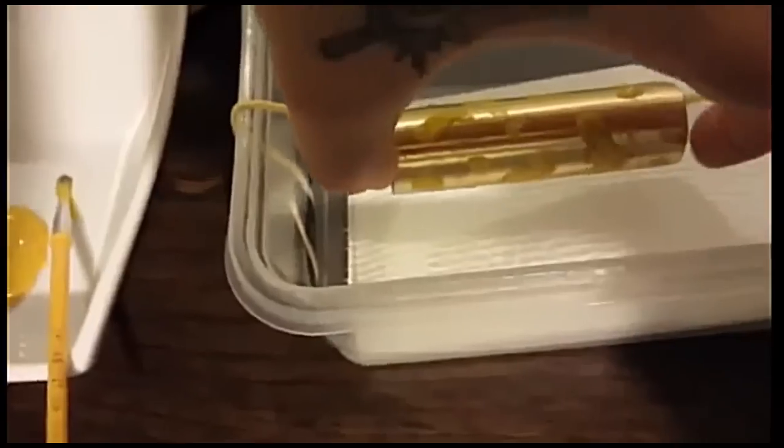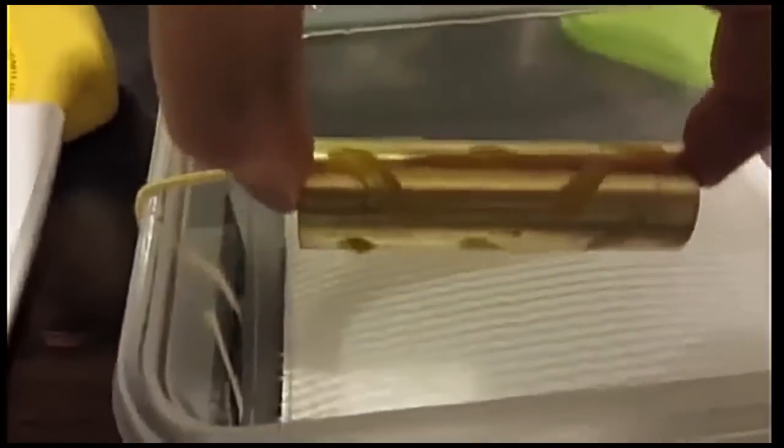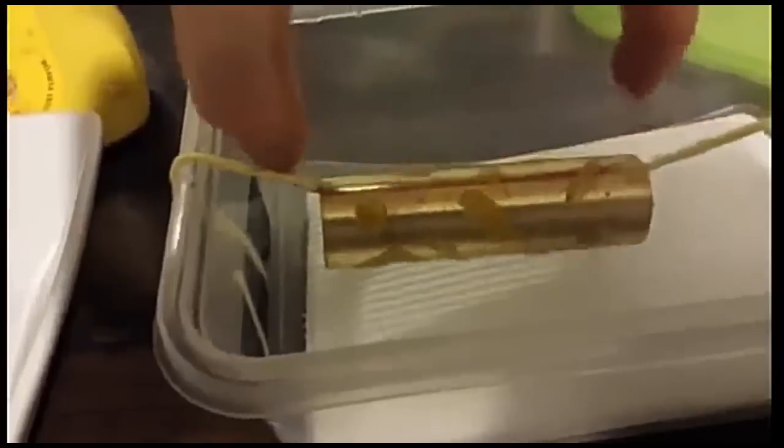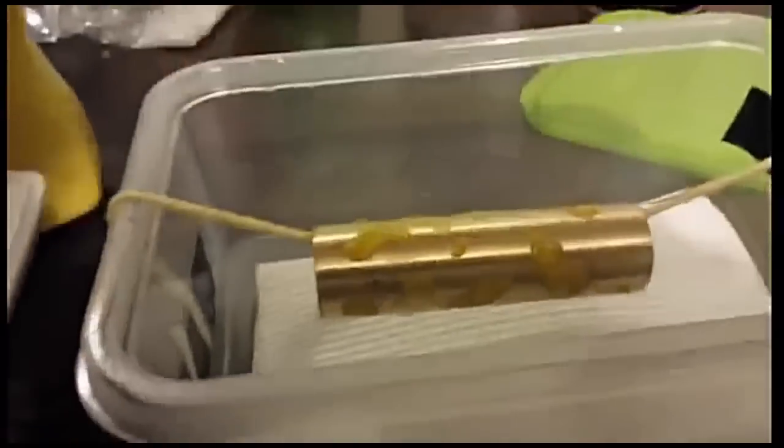So, here I've done all my mustard. It's pretty light. Plenty of spots, but plenty of space too, if you know what I mean.